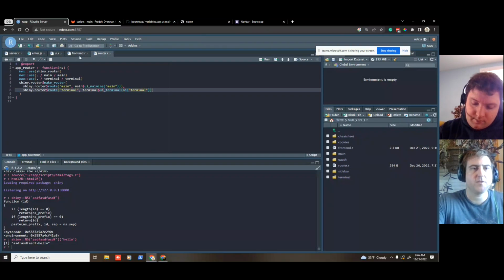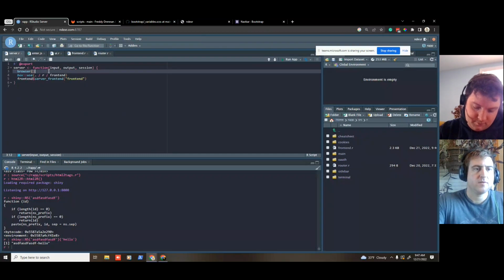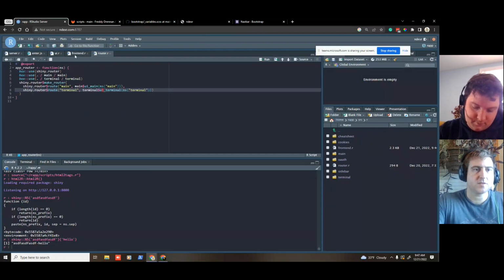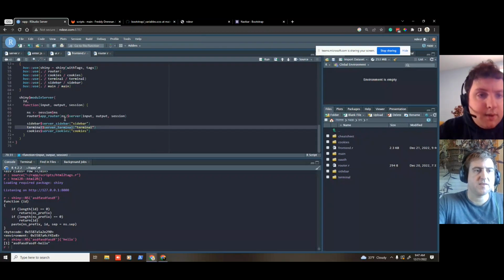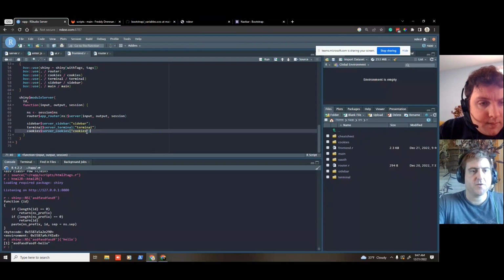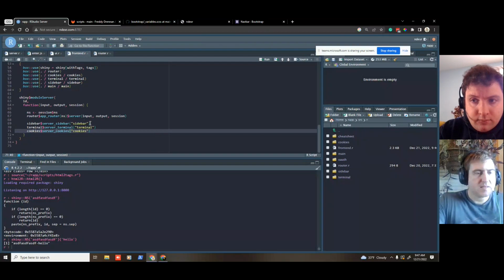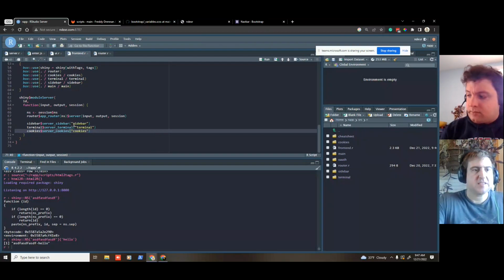This is required for the UI part, but it's not required for declaring the server itself. The reason why is because these servers already know what the namespace is, and so that's just how this works.